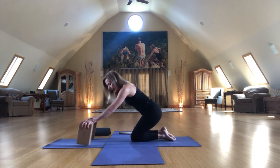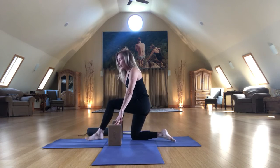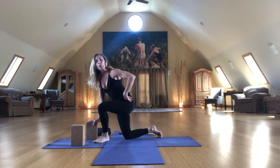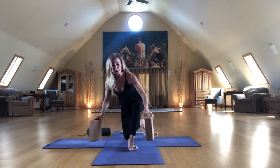So bringing the knees together, again, position the blocks where you need them to be. You could start at 90 degrees if you're tight, or you could open that up into, I'm just going to turn myself again, so that you can see that my hips are coming back equally. So coming back all the way back, that left hip crease needs to move back in space, to make sure that you're stretching the lateral part of your hamstrings here. And the toes can be spread, the pinky toe can pull towards you gently so you're not rotating that leg in this stretch at all.